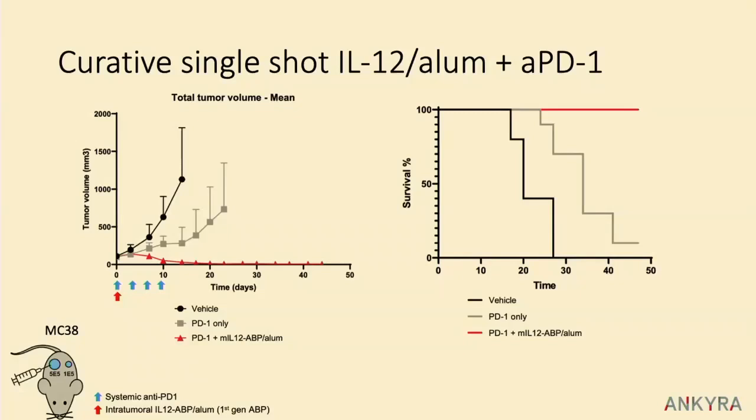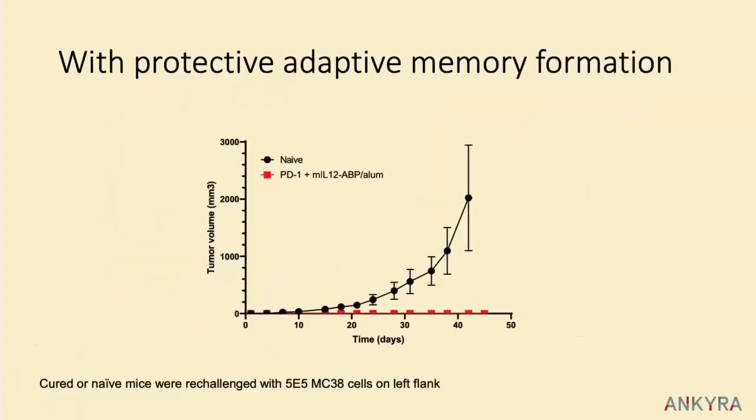And there's rational reasons to combine with PD-1, also practical reasons. Rational ones are that IL-12 leads to interferon gamma, which leads to PD-L1 upregulation, so it makes sense to try and block that axis. The practical one is most patients are going to be treated with anti-PD-1 antibody pretty soon, if not already. And so we expected synergy and got it. All the mice were cured of both tumors from this. If it was the PD-1 only, it was resistant. Then we took those cured mice and rechallenged, and all of the cured mice resisted rechallenge with that same tumor.